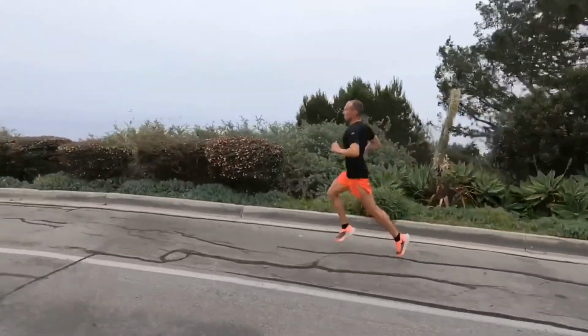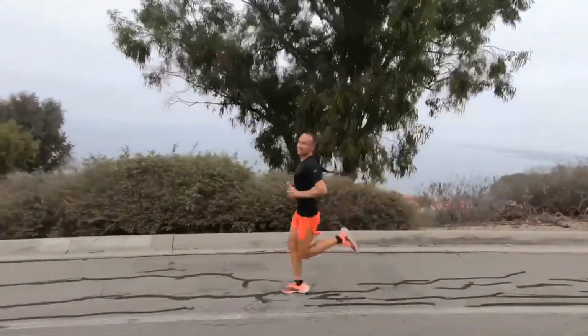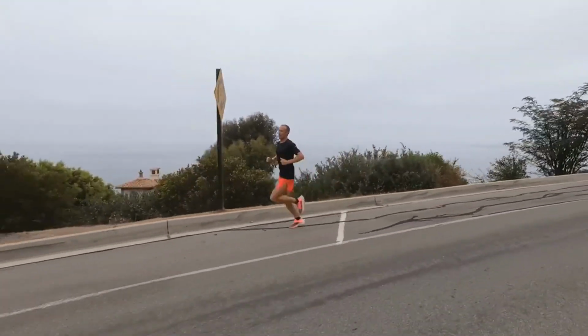So you want to just practice marathon pace over and over and over again to where it almost feels monotonous and you're just tired of doing workouts at marathon pace by the end of the training cycle.